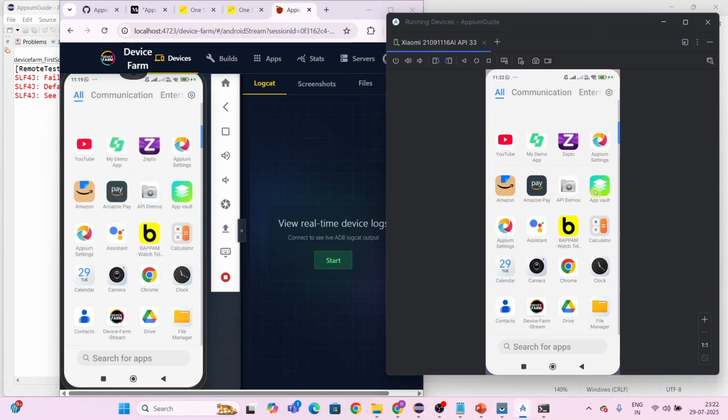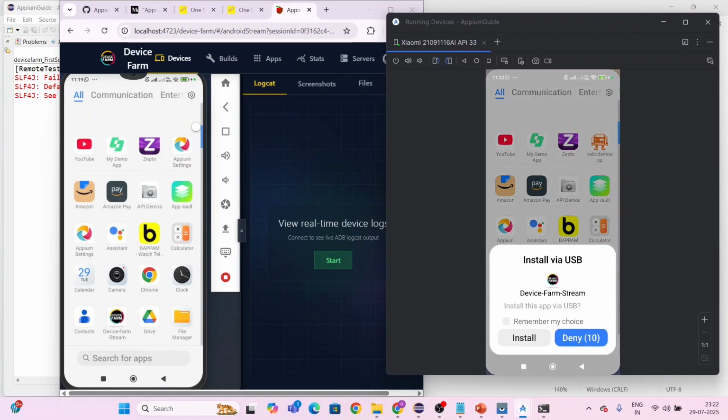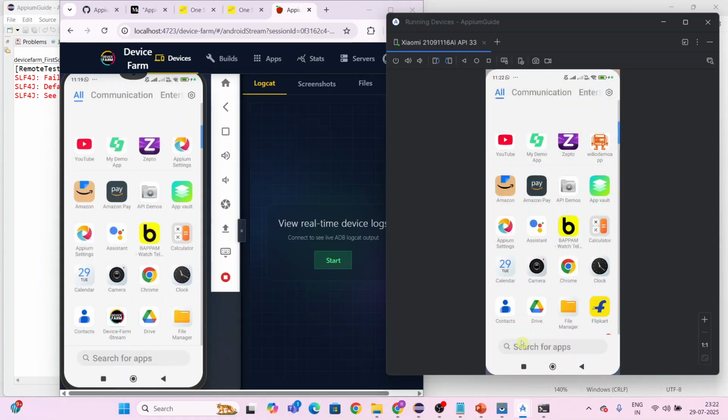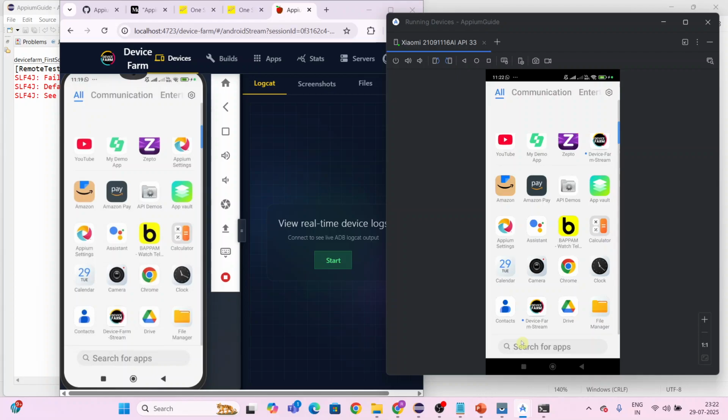So this is the Android Studio view, this is the script, and this is the Device Farm. It says install, yes, install here. Now test execution will start.